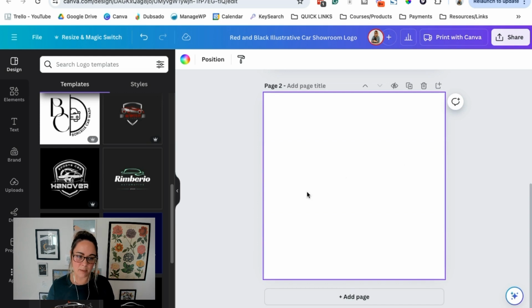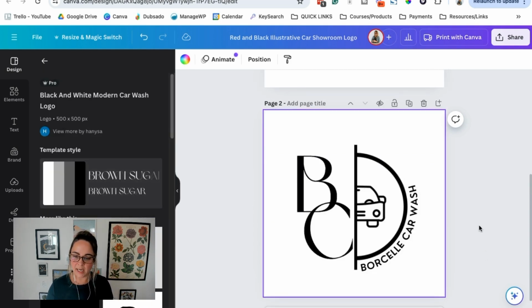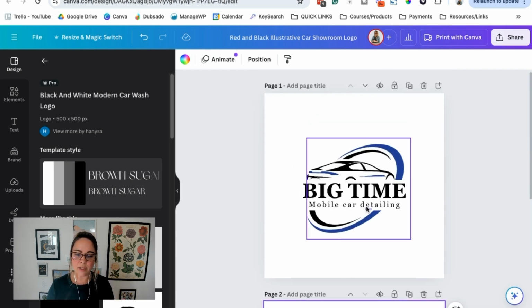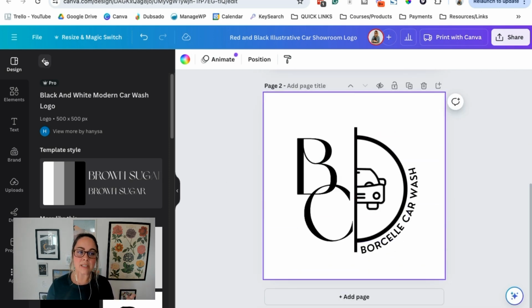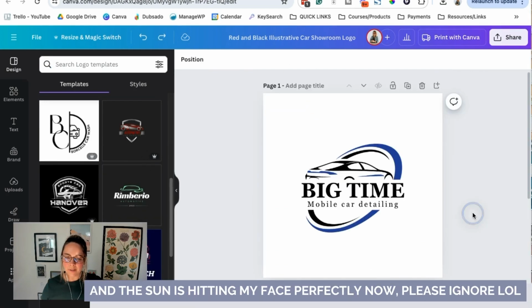It's going to be a blank page. And then we can add a different logo just by clicking on it. And now you can go ahead and customize a different version. Sometimes when I'm creating graphics for my own website or my own business, I'll customize a few of them just to see which options I like. Okay, but I feel pretty good about this one.